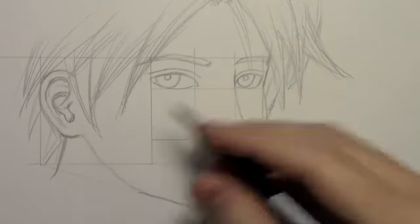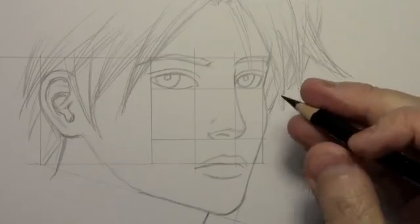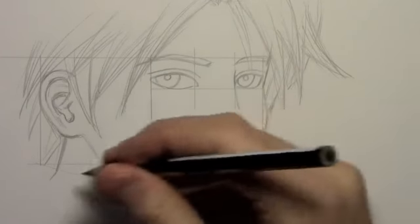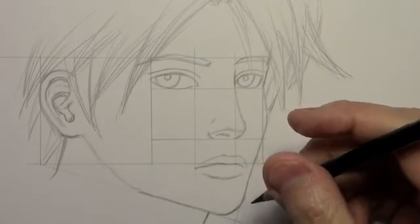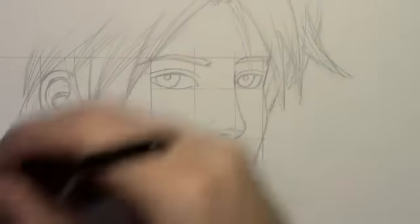I'm going to be covering an awful lot of stuff during this next bit of time lapse, but that will help keep this video short. If you want to have a separate video on doing the detailed line work and adding the shading, go ahead, request that in the comments section, and hopefully I'll be able to do a video like that in the future. But for now, let's go ahead and finish up this drawing.